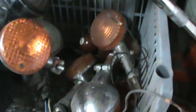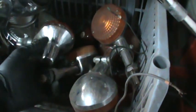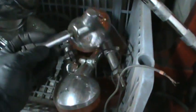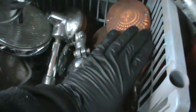Alright, so I was chasing front directionals, and I got just this miscellaneous kind of pile of lights that I have, and I think I found like 2 of them that were close. Where'd they go? Might have been these 2. These 2. But they're huge, you know. That's big.